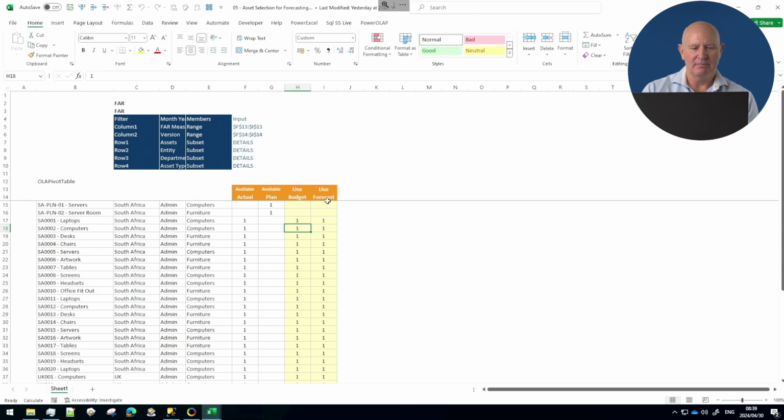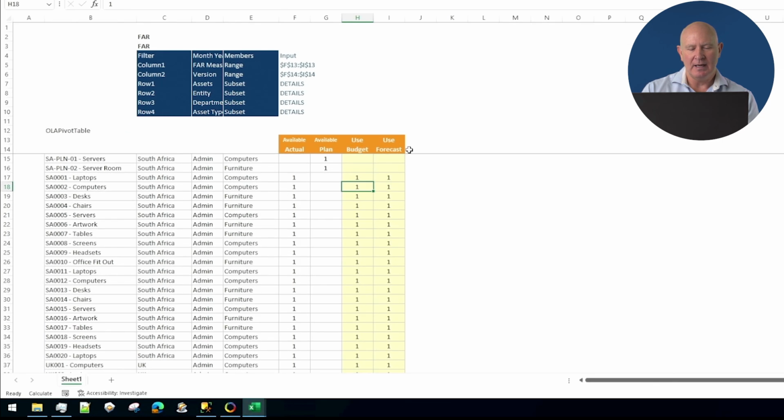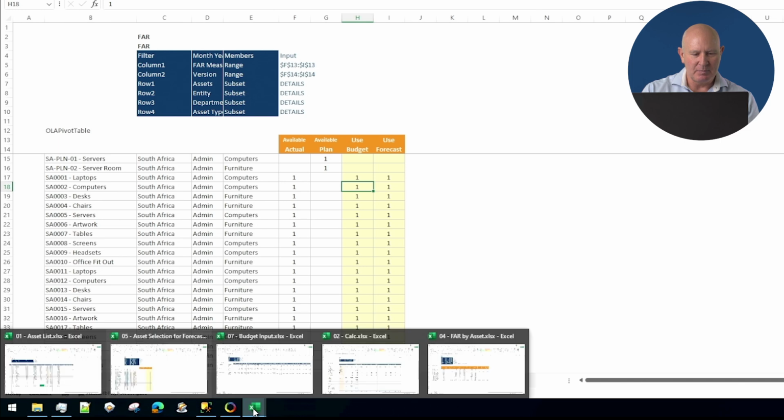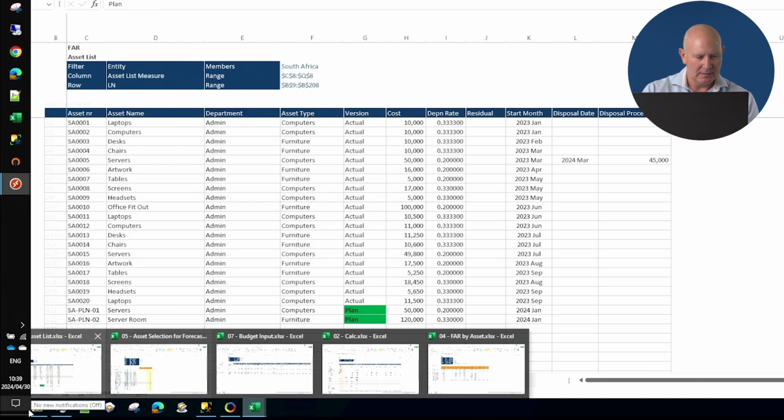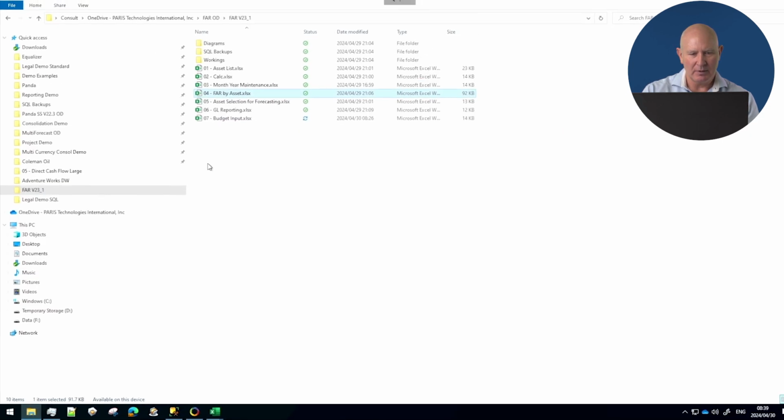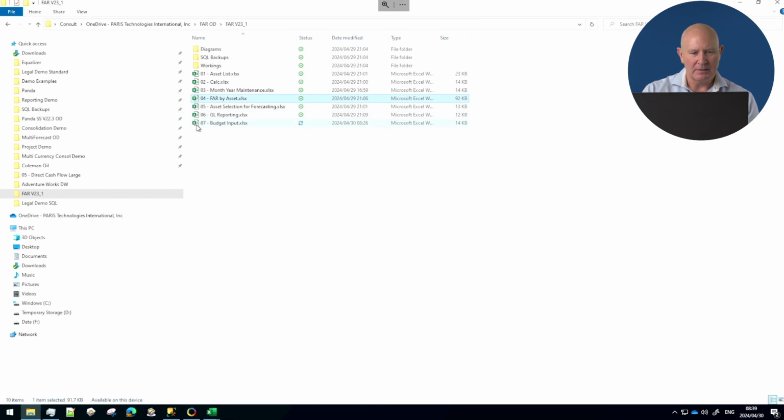I've just got budget and forecast. But actually, as we know as accountants, this could be quite long. This could be budget version 1, budget version 2, budget version 3. And I may want to see what the effect of buying these assets is on my budget. So the model here is going to give us the data that I need to add to the rest of my budget. So if we look here, I want to just pick it from this little Excel workbook for my budget input.